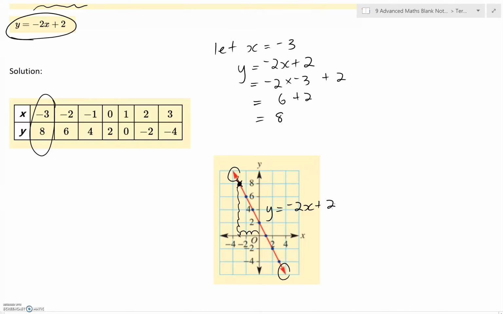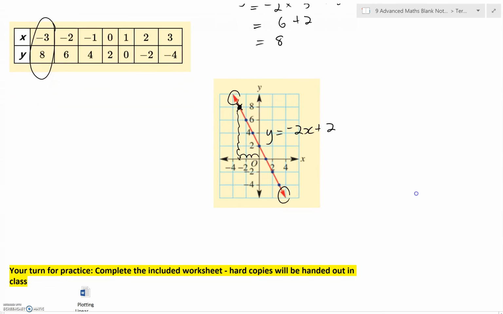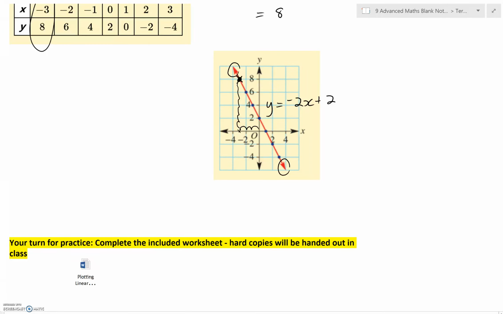So, simple reminder, you've done this stuff before. I know you guys can keep going with that. So what you're going to do from here is practice doing this stuff, just to remind you what it was, on the worksheet. No need to do this now. I'm going to give you a hard copy in class, but if you miss it, or you don't have the worksheet, or you lose it, there's a copy here on the OneNote for you that you can download as well.